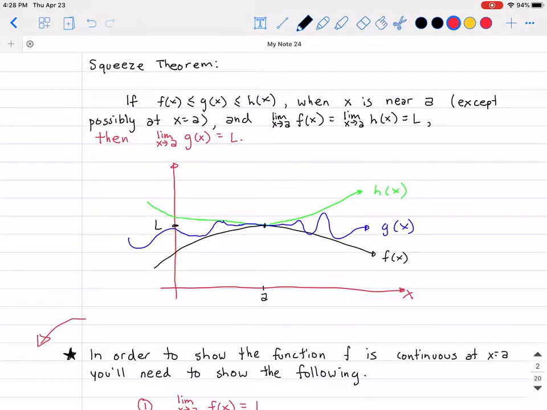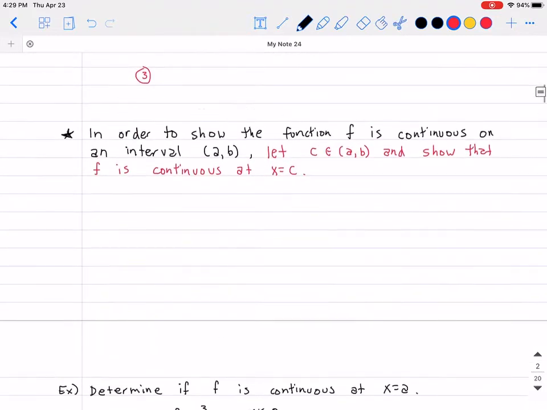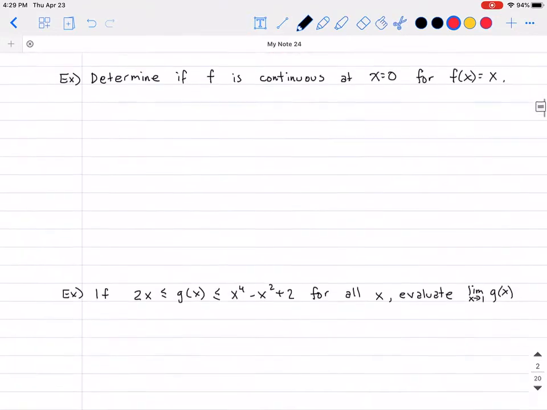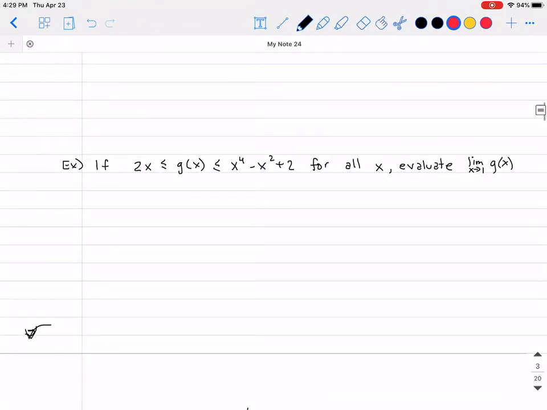And it's actually pretty important because of this part right here. Sometimes at x equals a, it's not going to be defined at either function. So that's why I have to say that it is possible that there could be a removable discontinuity at that point. Okay. So in some textbooks, they call this the sandwich theorem, or in this particular case, we call it the squeeze theorem. So let me go ahead and show you an example as to how this actually works out with an actual problem.